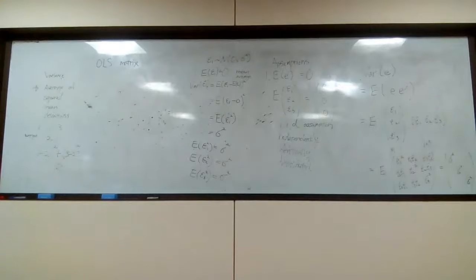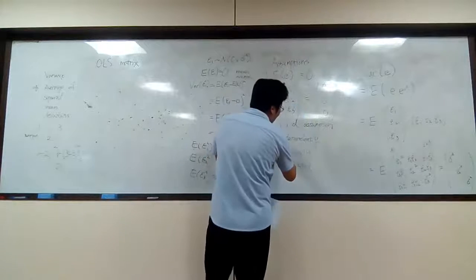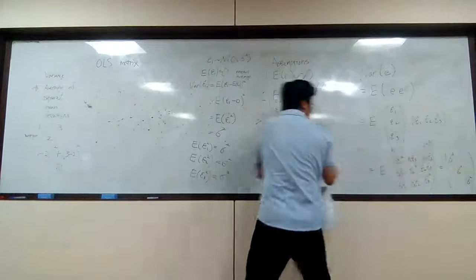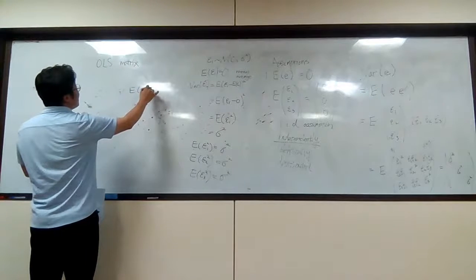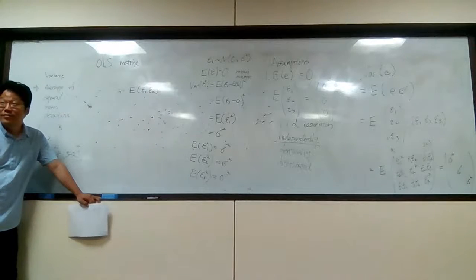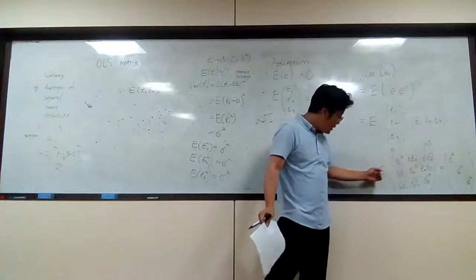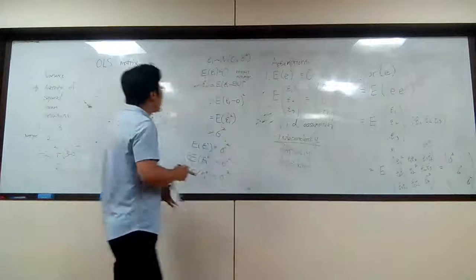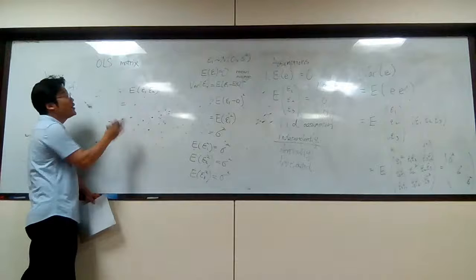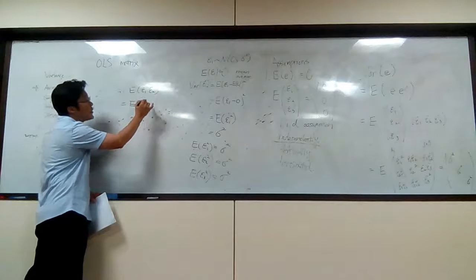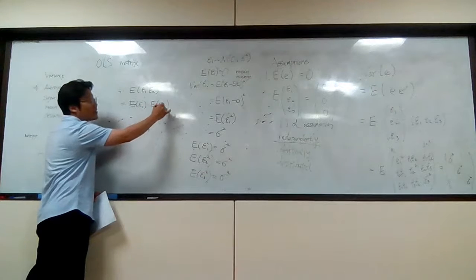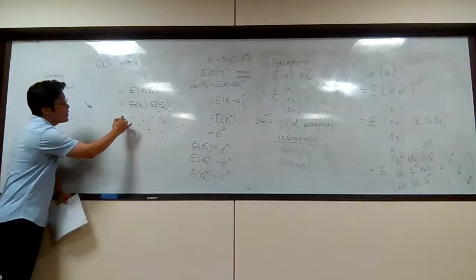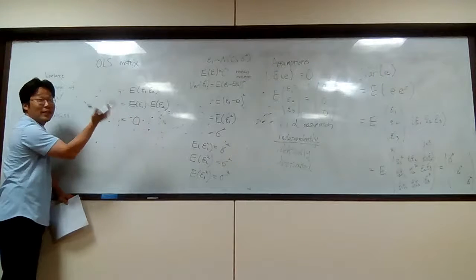This is one assumption. Another assumption is this kind of independence assumption. This part is the expected value of epsilon 1 times epsilon 2. Okay? I'm talking about this part. Expected value of epsilon 1 and epsilon 2. Okay? Only when they are independent, this one is the same as the expected value of epsilon 1 times the expected value of epsilon 2. Okay? That's why we assume independence. Then, expected value of epsilon 1, what's that? 0. Times 0.